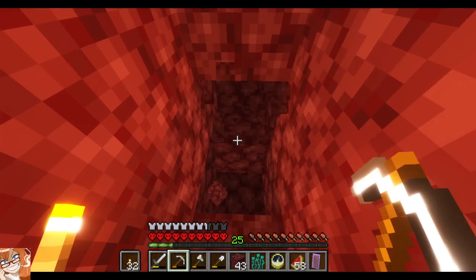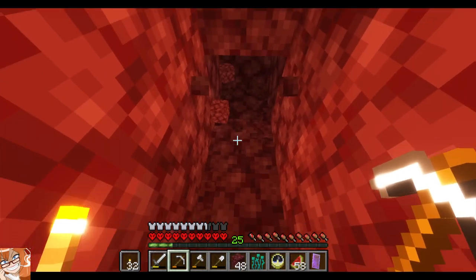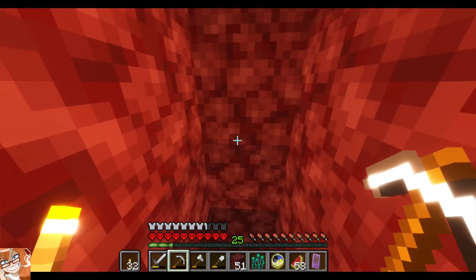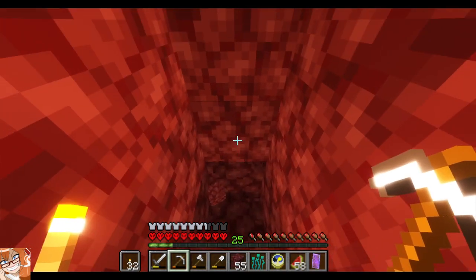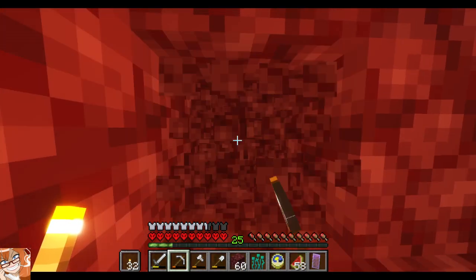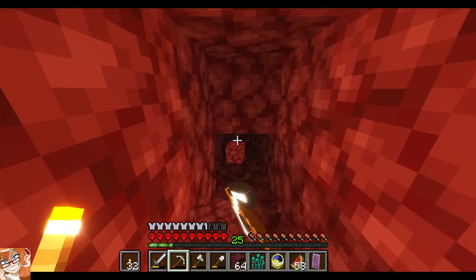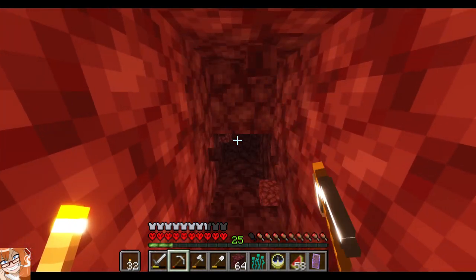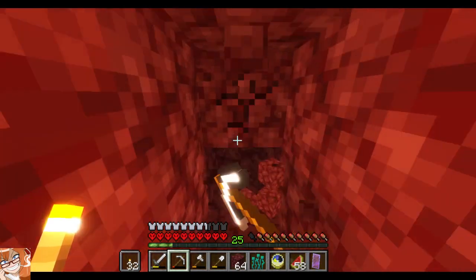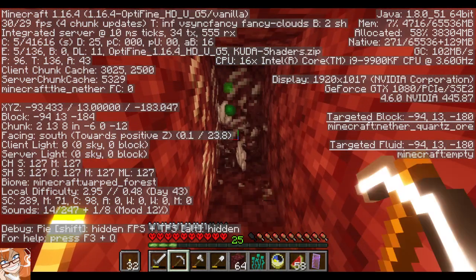We are at 19, 18, 17, 16, and 15, okay. And we'll go two more down. So our head is on Y level 15, perfect. And we can just start strip mining here real quick. So doing this, we'll be able to get through a couple of biomes. And we should hopefully find a soul sand biome at some place. Right now we're in the warped forest biome.